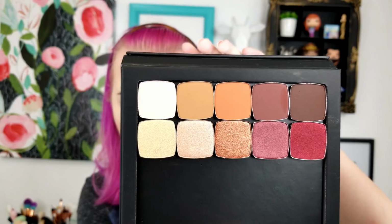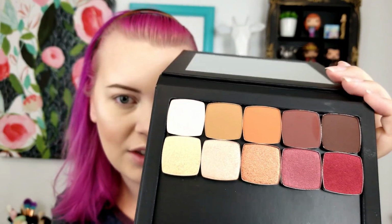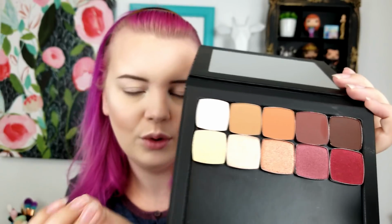Oh, hello people! Today we're going to use the Decay Scarlet eyeshadows. I'm super excited. Oh my god, look at that pretty palette. Unused, this is what they look like. They're very uniform, very pretty. I put my mattes on the top and the shimmers on the bottom. That's one thing I really like about building your own palette: you can arrange them how you want. I did it light to dark, and then mattes to shimmers on top. They're really pretty. I love the way this shimmer looks right here. I just want to touch it. It looks so pretty. So let's start off this makeup tutorial.